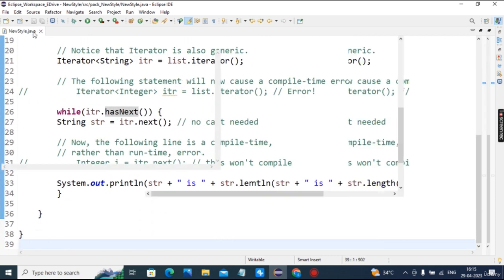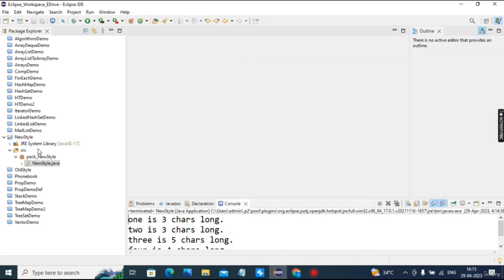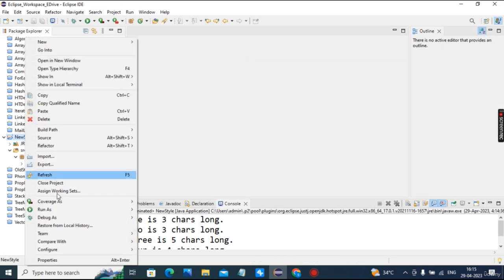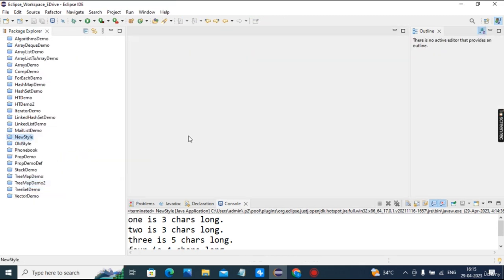Now, move to the next one. Vector demo. So package vector demo is created.